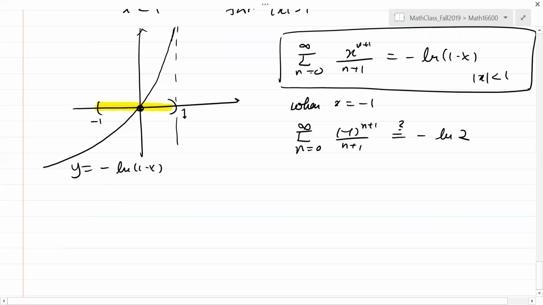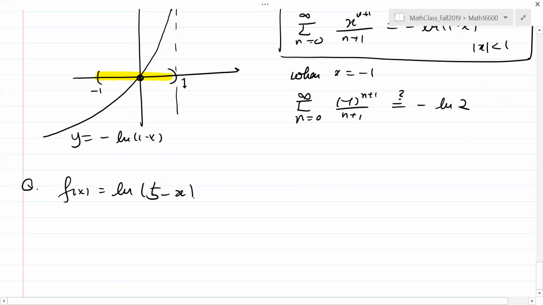All right, so this is an important identity. And let's continue. Now, to find the power series representation for some function, let's go back to the elementary function. The function here is given by ln(5 minus x). So this function is defined when x equals 1 or 2 or 3, any number, right?